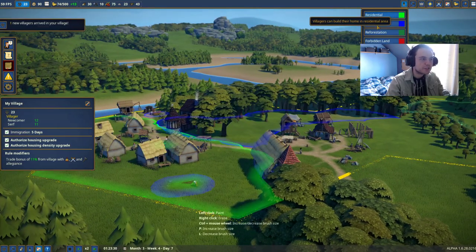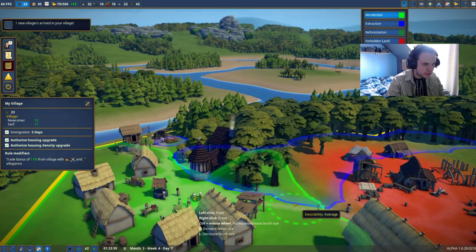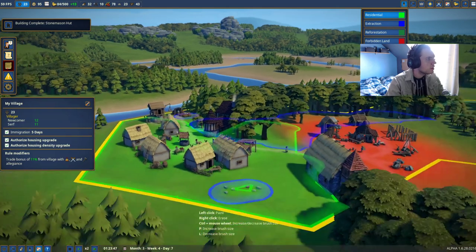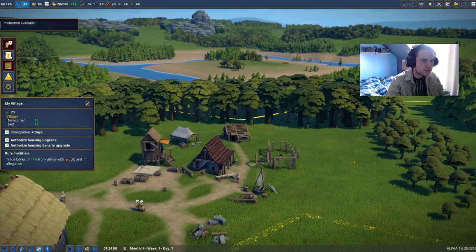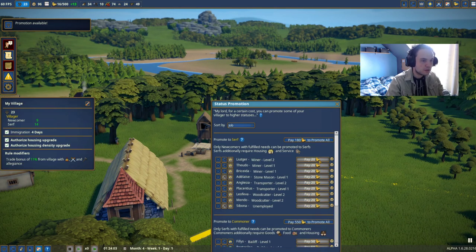I think we need more residential over here. Maybe we can slap down a house in there. Building completed, stonemason hut. Let's get a stonemason. Promotion available. I need to promote.